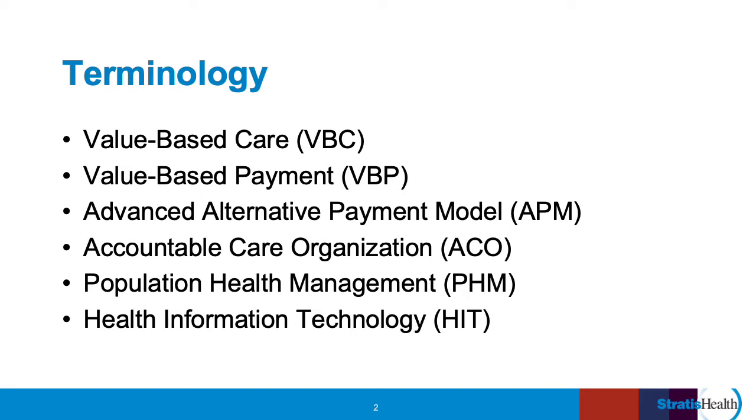Value-based payment is a concept by which purchasers of healthcare, government, employers, and consumers, and payers, public and private, hold the healthcare delivery system, physicians and other providers, hospitals, etc., accountable for both quality and cost of care, a definition from the American Association of Family Physicians. Value-based payment is essentially the mechanics of aligning payment incentives to support value and outcomes rather than volume of services provided. Value-based payment models are often called alternative payment models, or APM.